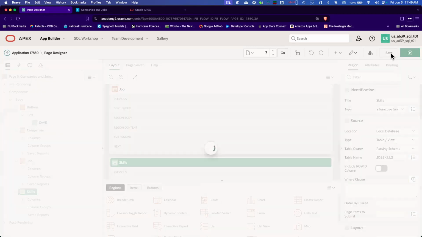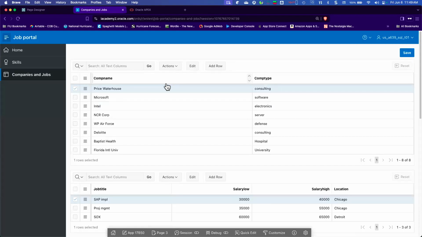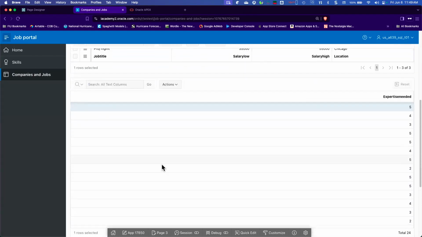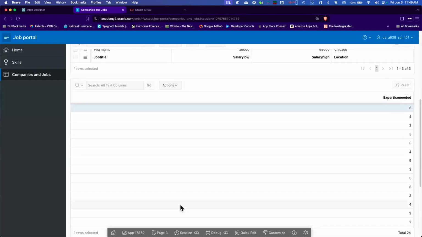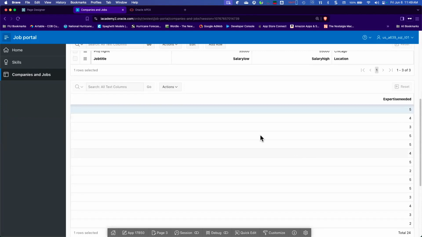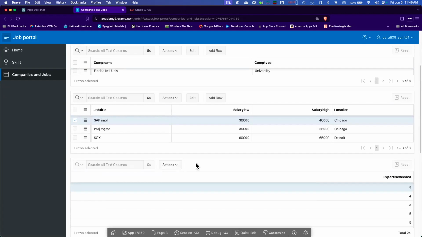And let's see what this would look like right now. So I'm going to click on run and it refreshes this table. It looks kind of the same, but if you scroll down, here's all the job skills, but it looks weird, right? It only shows the expertise needed, doesn't actually show you which skill it's talking about, and it's underneath the job, so you can't tell which one it's for. So we'll fix all of that.